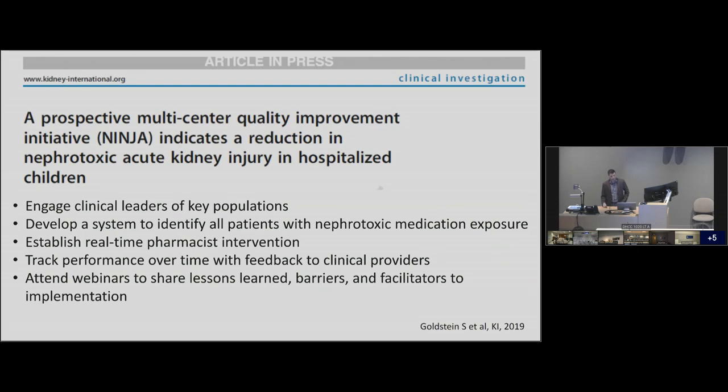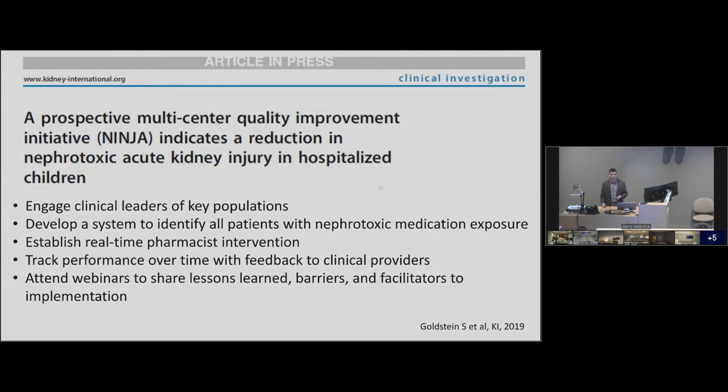And so I think where I hope quality improvement is going is more projects like this, which is hot off the press, just published on KI in proof form, I think in the last few weeks. And it's a prospective multi-center quality improvement study looking at a bundle that consists of creatinine-based alerts and a pharmacist-based intervention in non-critically ill pediatric patients who are receiving either an IV aminoglycoside or 3 nephrotoxic medications off this list. And these involve pediatric centers in the U.S., from San Francisco to Alabama to Washington, so all across the country, different centers, different contexts. They just needed to buy in to these 5 or 6 key things.